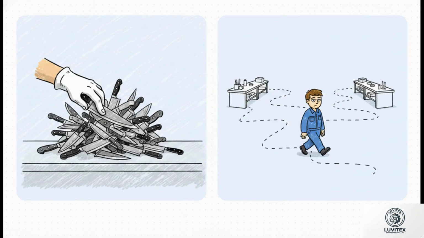M is for motion. Now, while transportation is about moving the product, motion is about the physical toll on the creator, on the person doing the work. Rummaging through that drawer or pile of knives is wasted motion, and honestly a great way to accidentally cut your hand. Out on a factory floor, this looks like an operator having to walk back and forth across a terribly laid out shop floor just to find the right part bin, or constantly bending and reaching for poorly placed tools. This repetitive, non-value-adding movement slows down production big time and leads to worker fatigue and repetitive strain injuries.